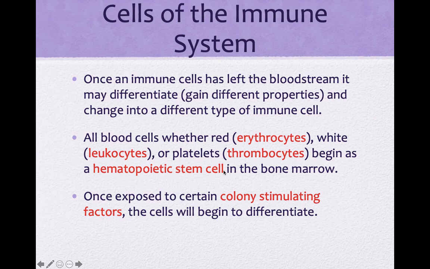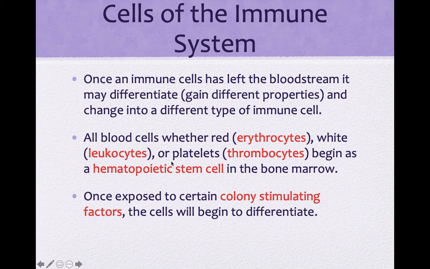Stem cells are cells, baby cells essentially, that really don't have a job yet. They are essentially just little cells that have not been exposed to chemicals called colony-stimulating factors. And these colony-stimulating factors tell the cells what to do. So this is essentially a baby cell that could become a liver cell or an eye cell or things like that, whatever. And a colony-stimulating factor is going to tell it what to become.